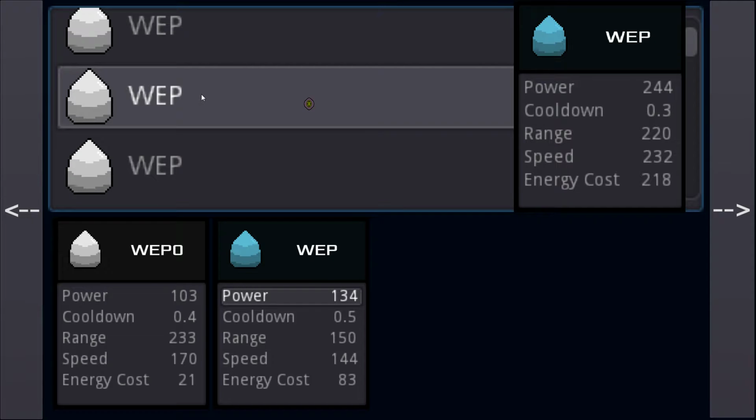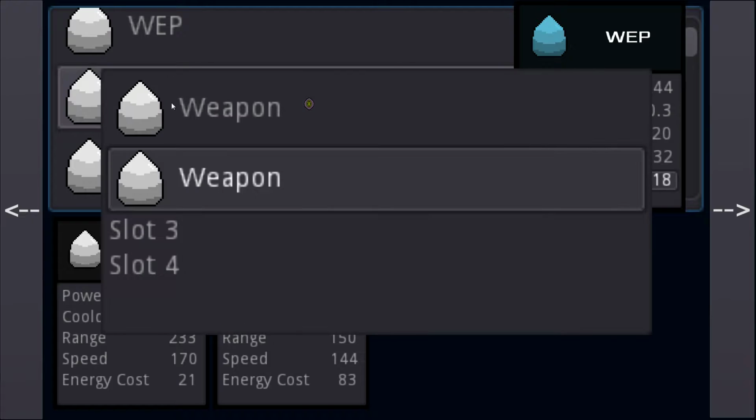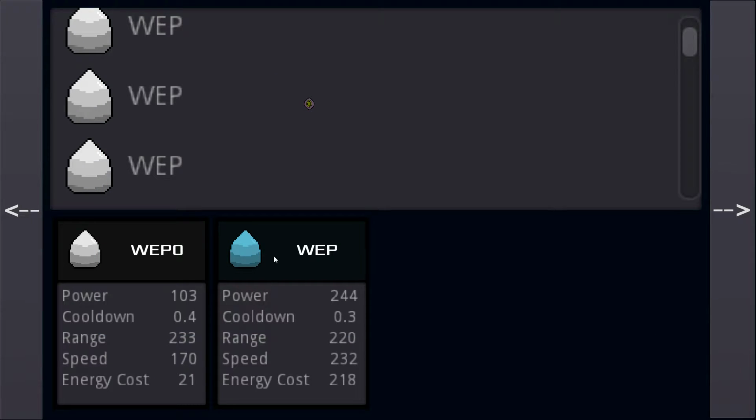Oh, this one's much better. Oh, but the energy cost is huge. Can I put that in here? Or do I... Wait, how did I do this before? Why can I click on these? Click and drag. How do I use this one? Oh, double click on it. Okay, so that's kind of confusing. Put that in the two slot here.